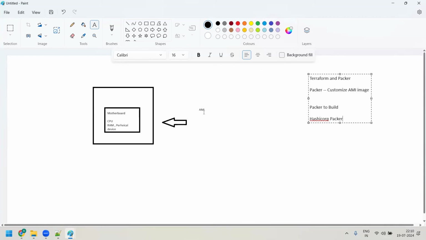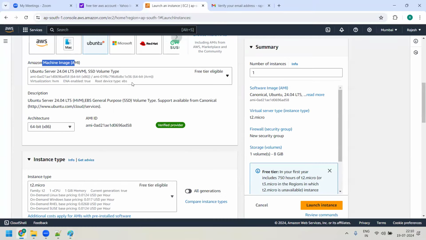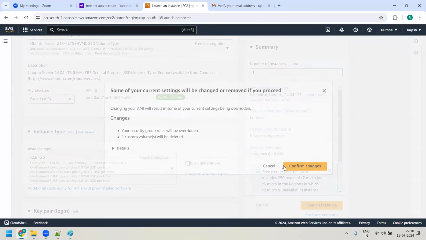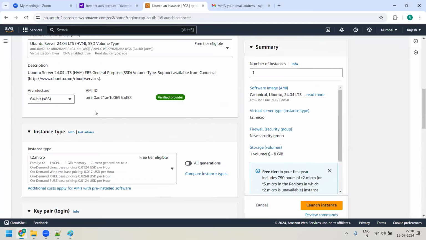Now you need to provide an AMI image. That's what you have to select here. I'm giving an image as Ubuntu. Fine, very good. Now come down. You ask which is the architecture? Don't change anything, it will say 64-bit x86 architecture, or ARM architecture. It has to be an x86 architecture itself, right? So you don't disturb any of these values.